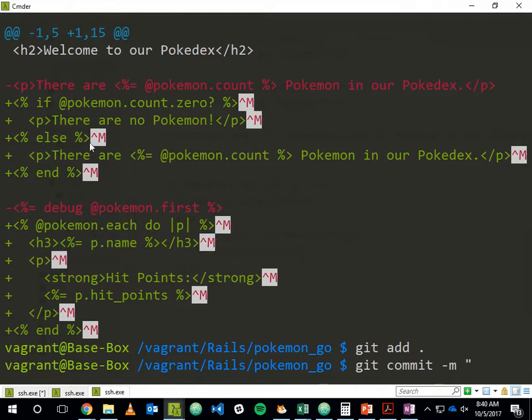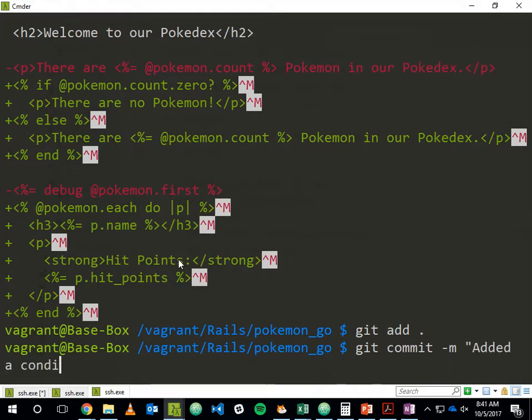I've put a bunch of Windows style line endings into my repository here. You can actually set up Git to strip those out automatically for you when you commit. Git commit minus m. Added an additional section view for 0 now.